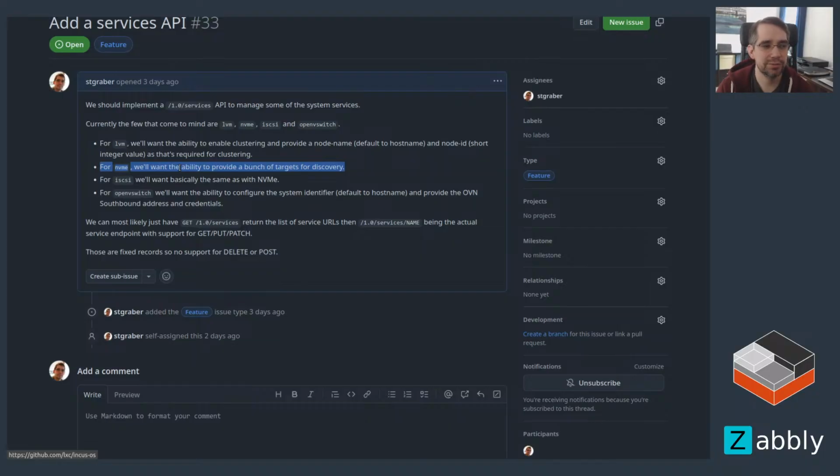In this case, we're looking at doing NVMe, specifically NVMe discovery, which is for NVMe over TCP. That would typically take a list of network endpoints that IncusOS needs to reach out to on startup to bring up NVMe devices that we can then use for storage.